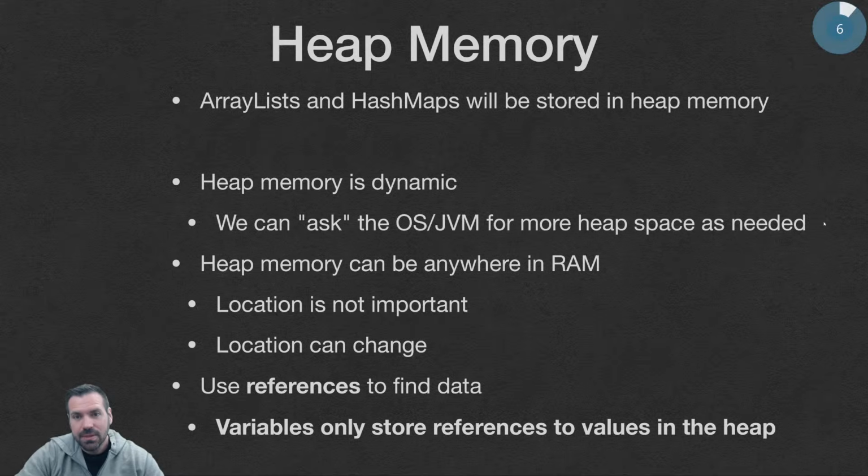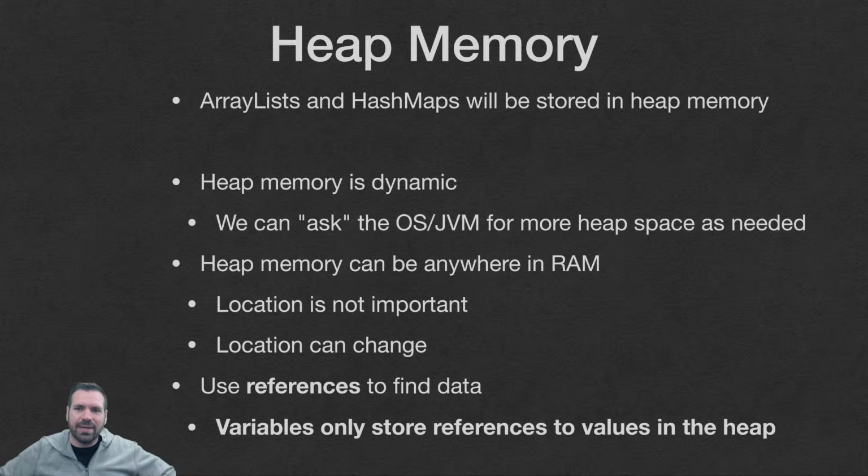But sometimes we do need more memory. So we have this fixed chunk of memory, which is pretty large in terms of stack frames and variables, but it's not large if we're talking about data structures. So once we have our data structures, which will be array lists and hash maps in Java, lists and dictionaries in Python, we need something more dynamic, so we can't use that stack structure. We can't put our data structures on the stack.